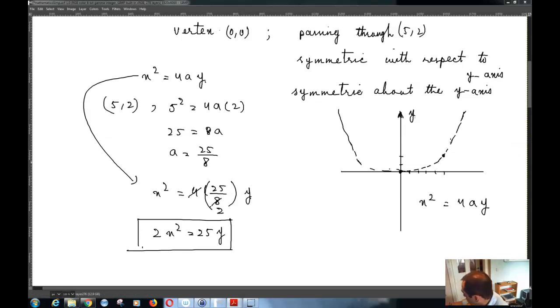Okay, so now we have learned enough about the parabola. The next thing that we are going to talk about is the ellipse. So we will learn some facts about the ellipses, how they are defined. We will derive the equation of an ellipse, and then we will also do some examples, some exercises like what we did over here in case of parabola.